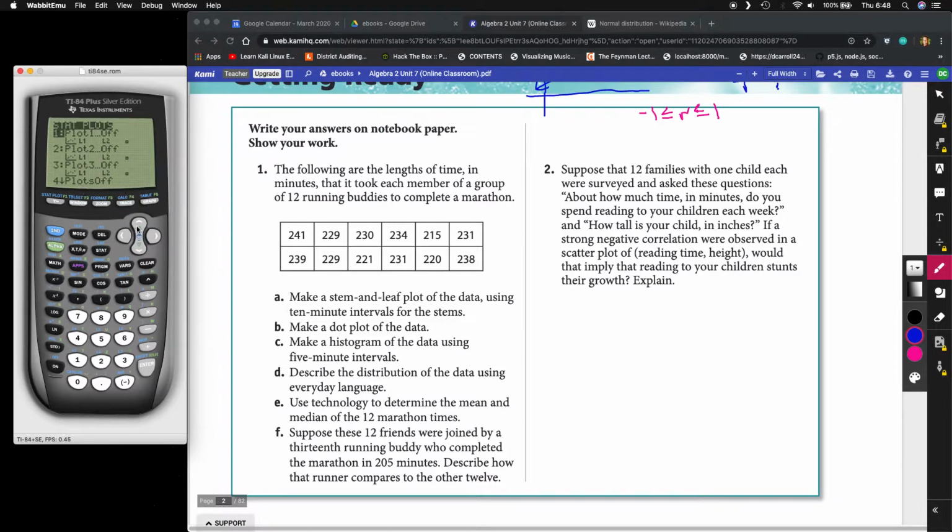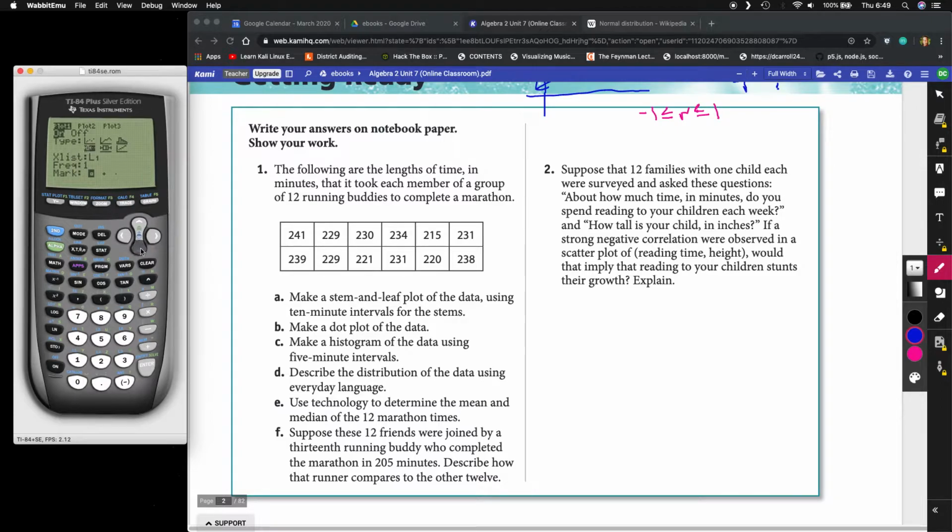And you have a series of plots that you can turn on and off. I'm just going to hit enter to go into the first one. I'm going to turn it on first of all, and then I'm going to go down and choose what kind of plot it is. There are two types of stem and leaf plots, and this one includes outliers. This one does not. If you can, I always choose the outlier one unless they specifically tell me not to. So I'm going to check that one or hit enter.